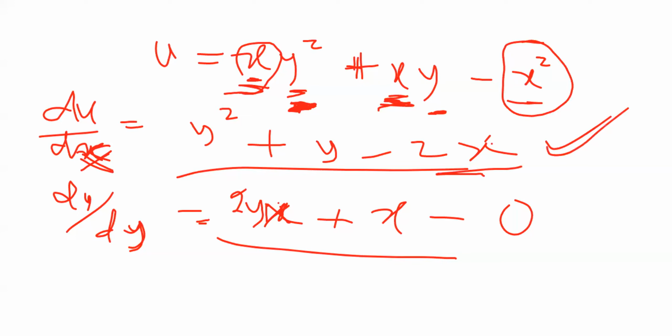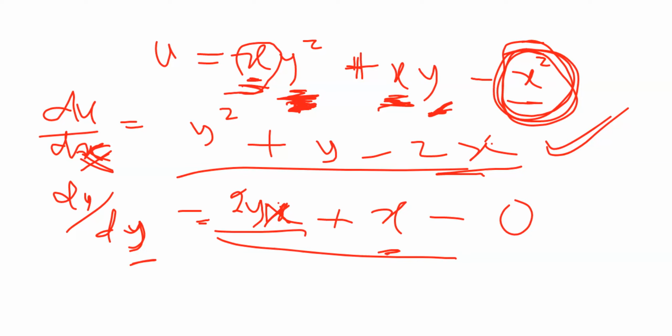Okay, then the second one, we are to differentiate y. That means our x is constant. Now, differentiate y squared is 2y times a constant. Differentiate y is 1 times a constant. Differentiate this, because this one is a constant now because we're dealing with y, and that is why it's 0. Is it clear? Yes. We can't throw away the constant. Okay, try one more. Let's see whether there will be a change.